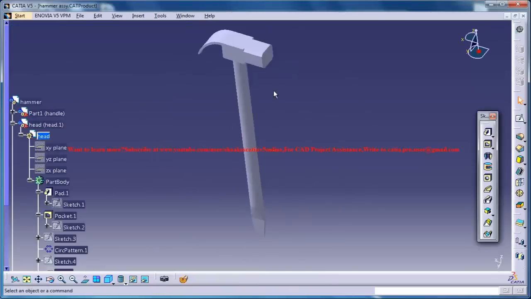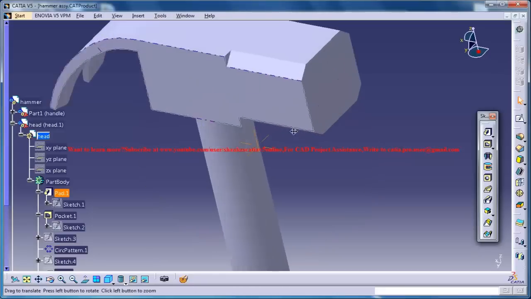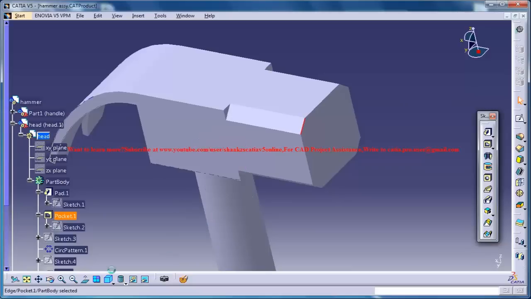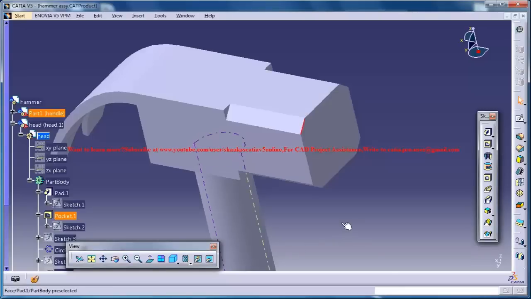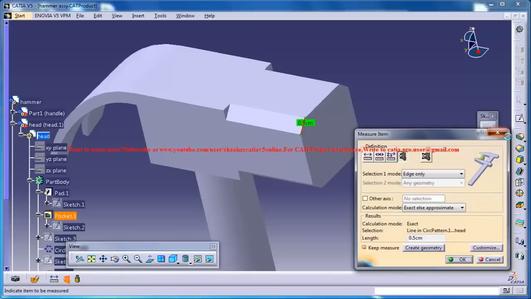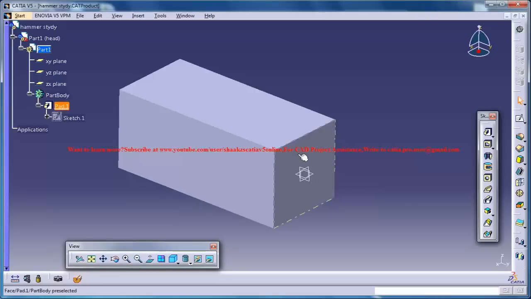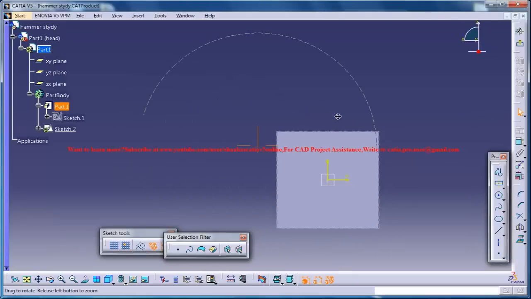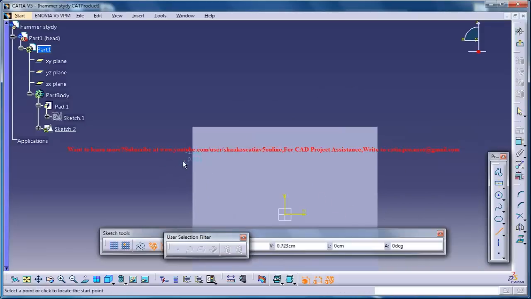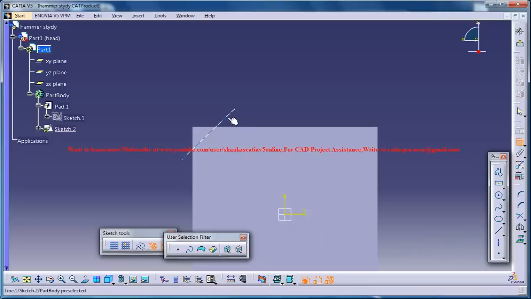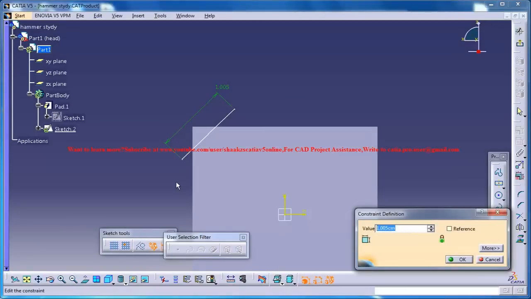Next thing what you can do is to design this particular part right here. So you could possibly measure your hammer, how much it is. I don't really remember how much I put in here, so let's see how much it is. It's 0.5 centimeter. So just go back here and make sure that you're in the product mode. In the product mode, just select this face, click on a sketch, and then create a line and just specify the dimension as 0.5.